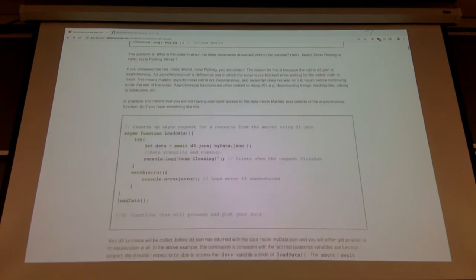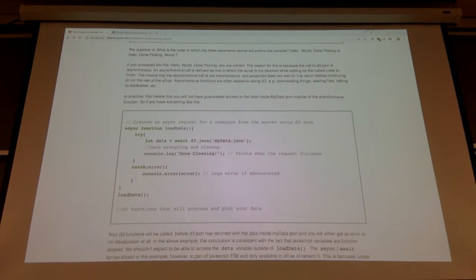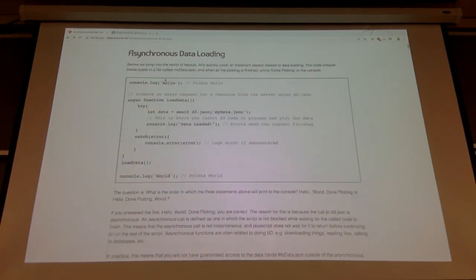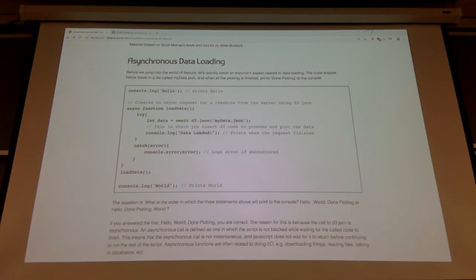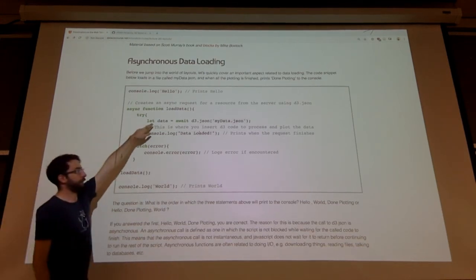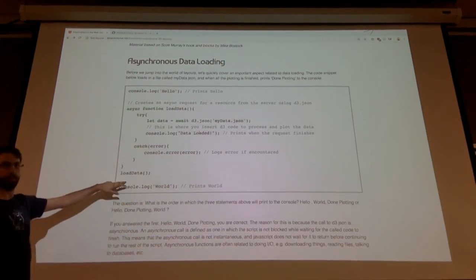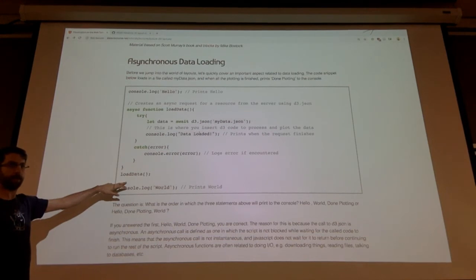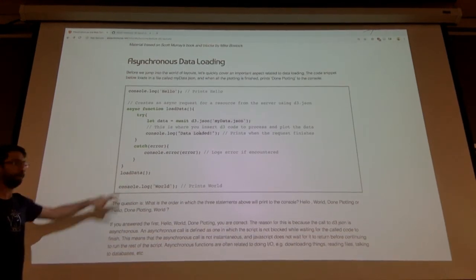So, what this means in practice is that if we're doing, we'll just go back up to this one, right? If we're loading a data set like this, where are we putting all of our D3 draw calls? You need to put them here. Because if you stuck them here, you don't have access to the data, right?